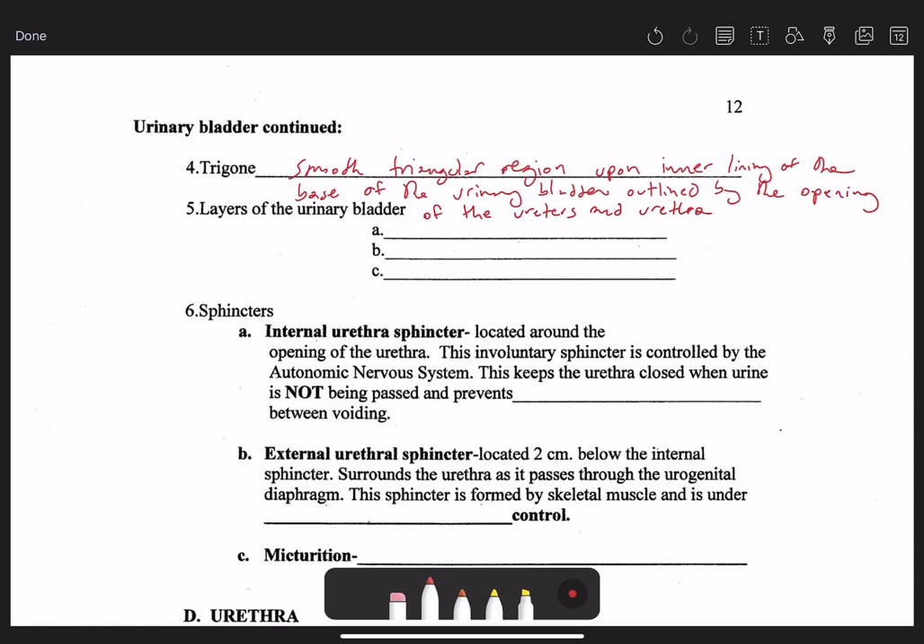The linings of the urinary bladder can be split into three distinct layers. We talked about the innermost layer — that's the epithelium, the transitional epithelium. The middle layer is composed of smooth muscle, just like the ureters. When this smooth muscle contracts, it applies force on the urine stored within the urinary bladder, and that helps express that urine through the urethra and ultimately out of the body. This smooth muscle as a whole is called the detrusor muscle.